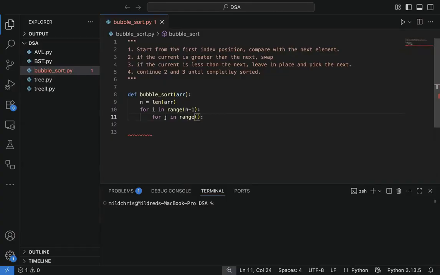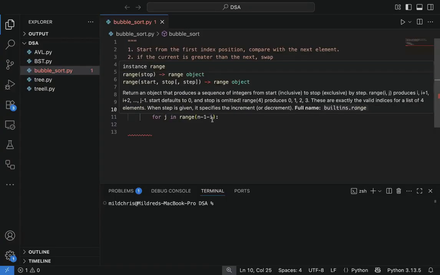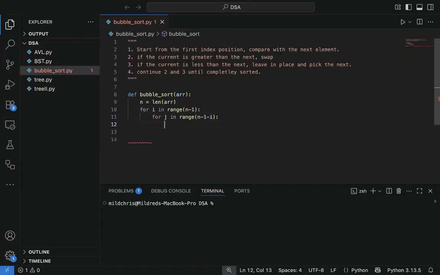So that should skip that first item. So that means n minus 1 minus I. Good. So we are doing this so that we will not sort on already sorted parts. And so once the first one is compared, the lower one is already swapped. So when you do this minus I, wherever the iterator is, you are subtracting that from it. Okay.